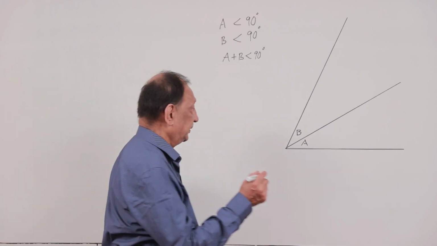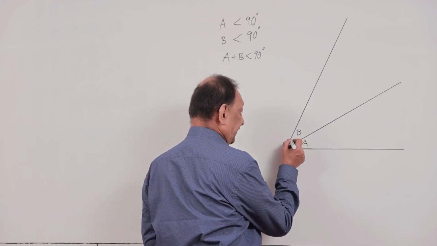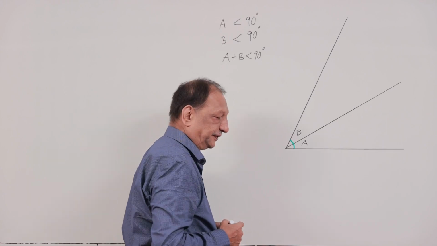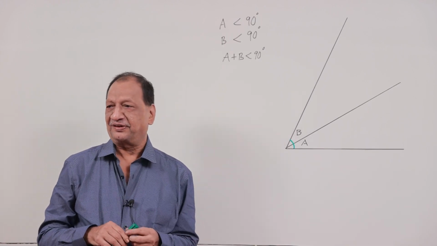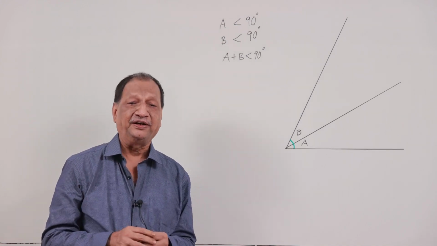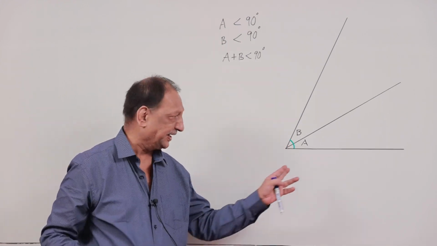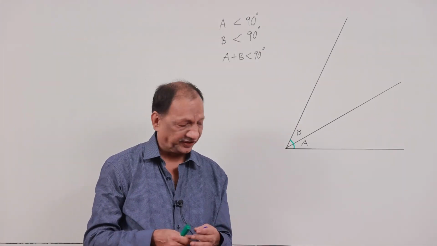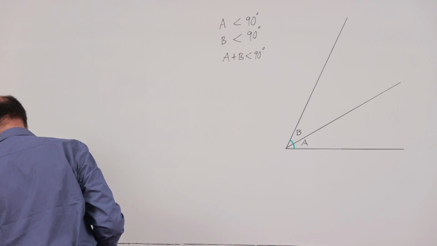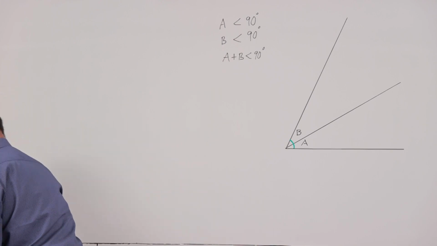Now we are interested in the trigonometric functions of A plus B as an angle, right? And when you want to do that, obviously you need Pythagoras or you need a right angle triangle to find sin of A plus B and cos of A plus B. You need to drop a perpendicular. So that is the minimum construction. So let us just do that to start with.